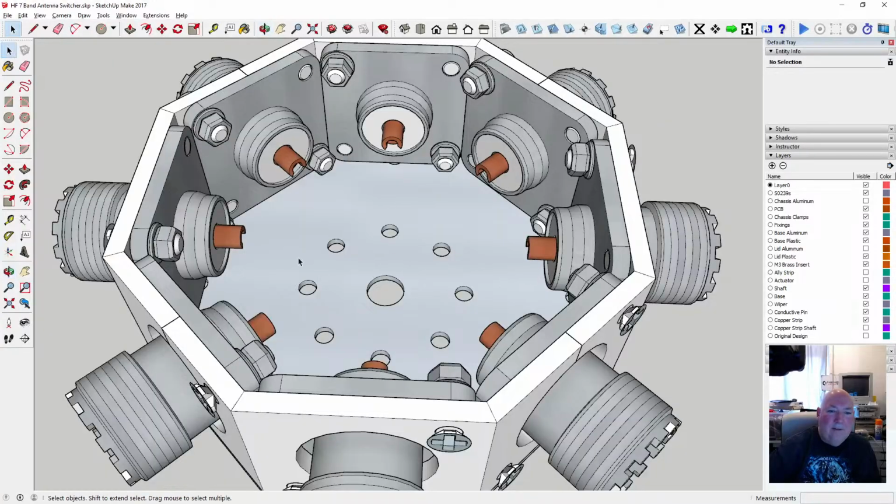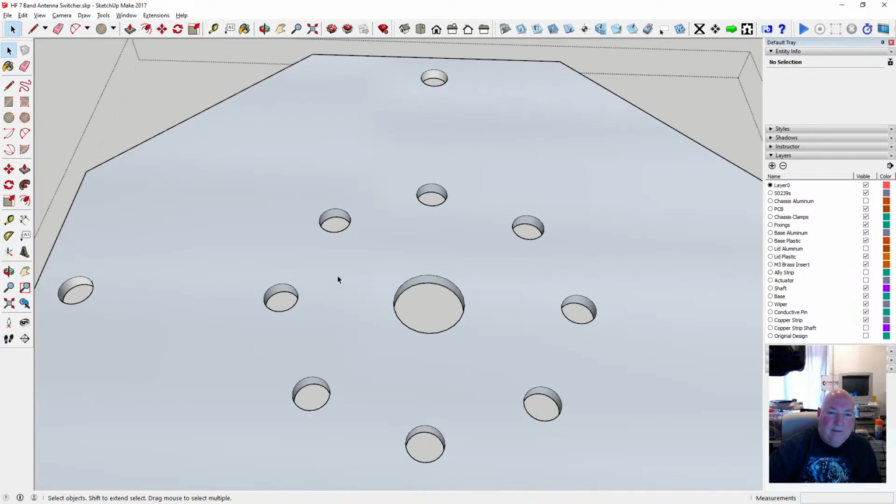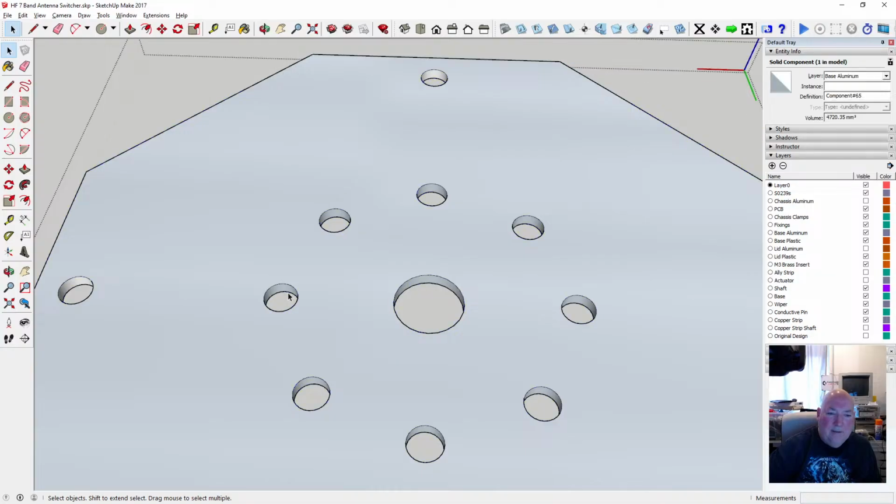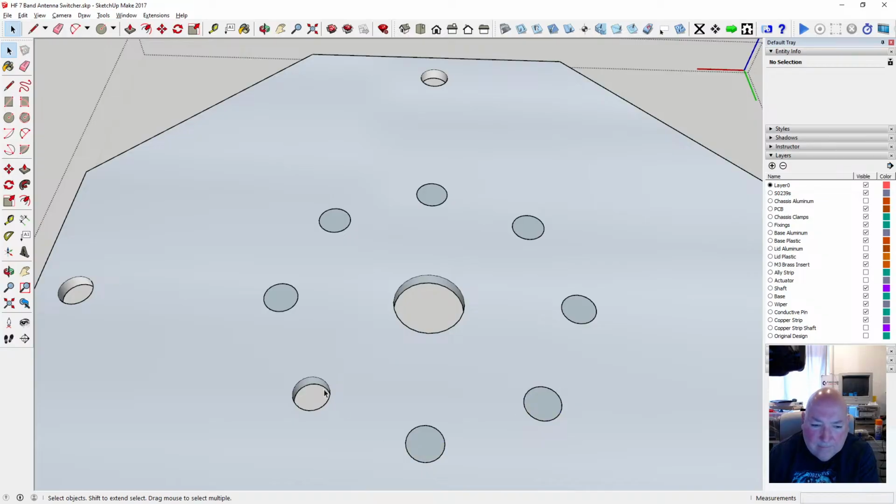Right, so what we'll do is I'll grab all these off. Take these off a minute, so it doesn't drill all the way through. And we'll grab these off a minute.